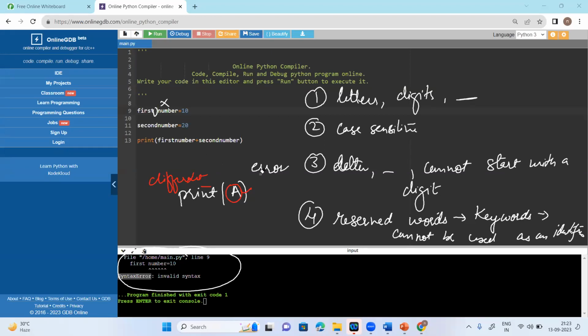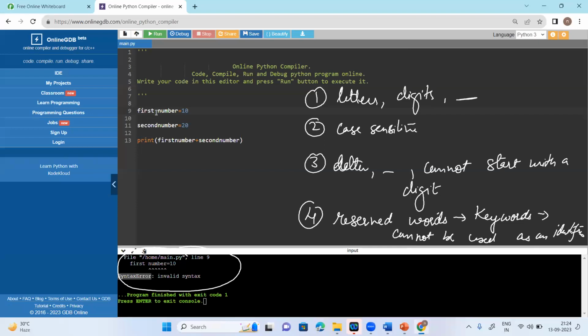So let us try all these rules practically. The first rule says that it cannot contain any special character other than underscore, letters, and digits. You can see when I'm using a space here, I'm getting an error.